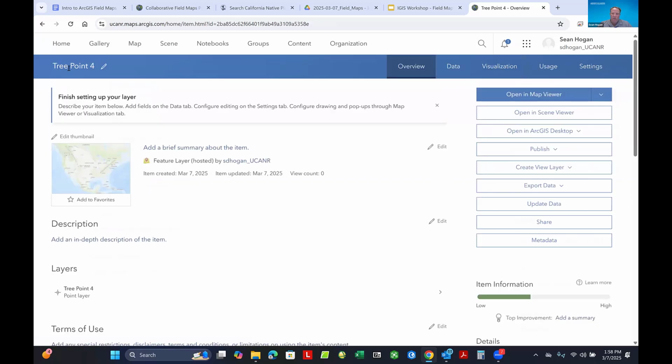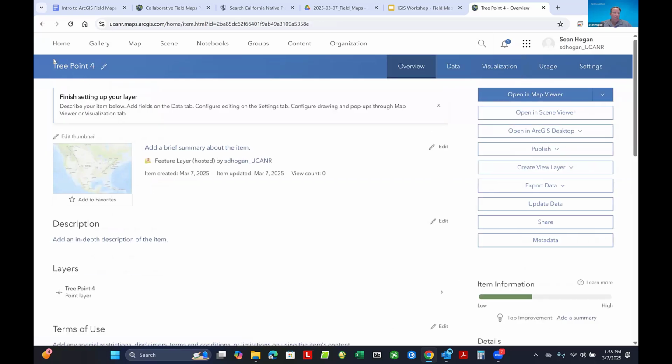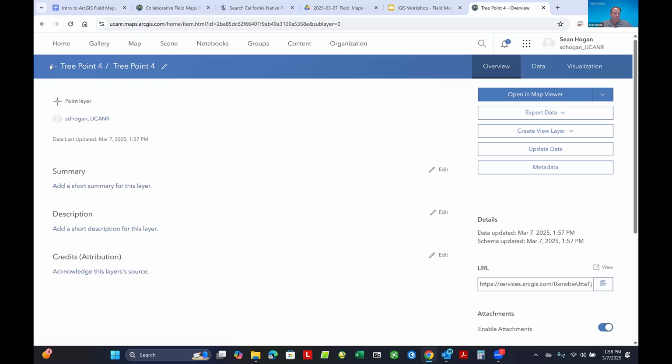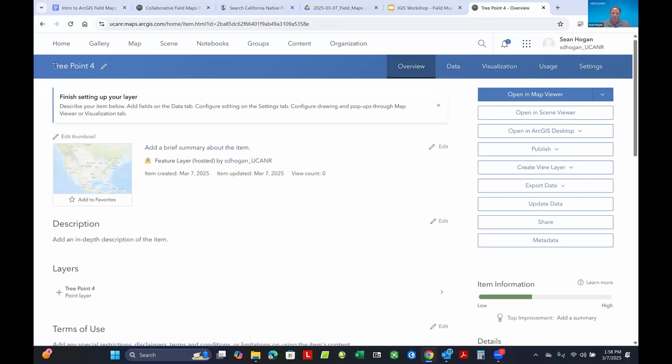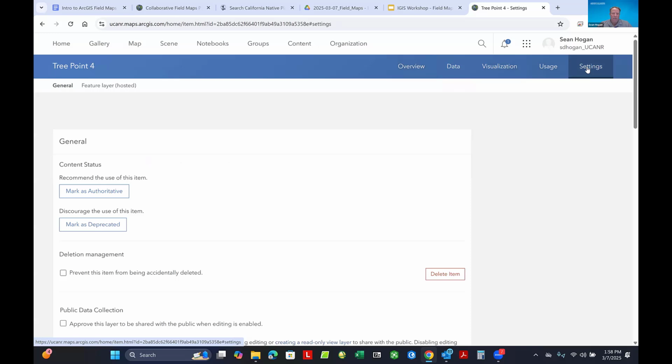If I go back to tree point, if you didn't see that, it was at the top left-hand corner of the screen. If I'm inside my tree point, there's a little back arrow at the top left next to the tree point. Go back. And I'll go to settings. This is important also for Field Maps. And this reminds me, there's a lot of cases in GIS where something's just one click away and it can hang you up for hours if you just don't know where that one click is.